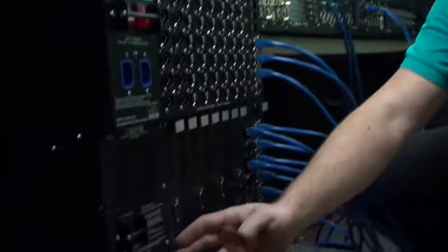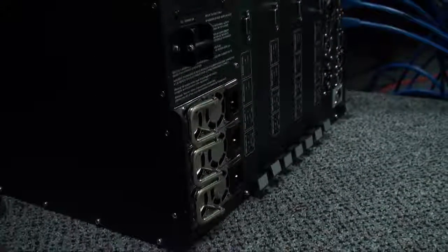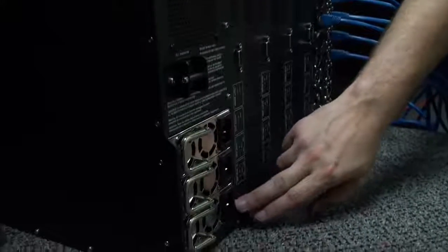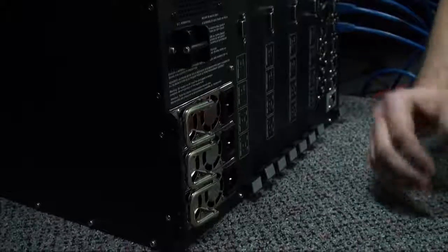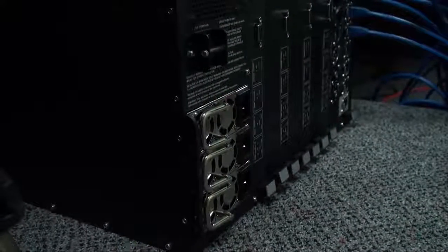Here we see 3 power supply units. These are identical to the power supply units that are on the back of the surface. Only 2 are required to operate. So if one of these connections goes bad, or the power supply goes bad, or the power source disappears for any reason, the DSP engine will continue to run.